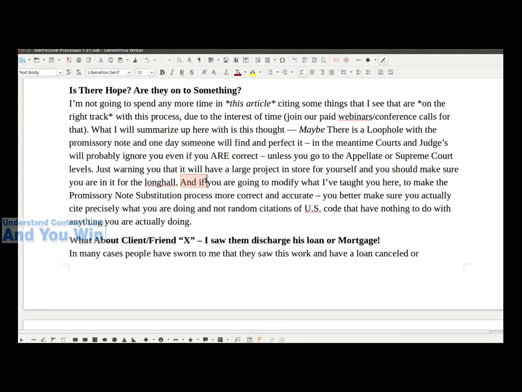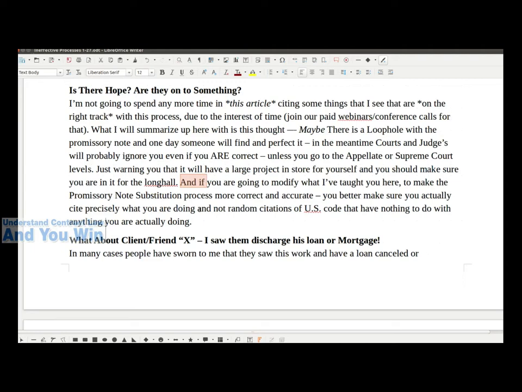Because, and I know a lot of you guys are, but 80%, 90% of the people do this process or might pay for this process, and they're not in it for the long haul. They're trying to see, does it work? Possibly this can work. I have my hopes up. It's like a lottery ticket mentality. That's what I found, is 80% of the people have a lottery ticket mentality, and they do this process, and they're not willing to appeal it all the way to the Supreme Court. If they really think that it's right, then that's what they should do. And they should win, and be able to prove with that Supreme Court case or that appellate court case so that they can prove to everybody that it works.